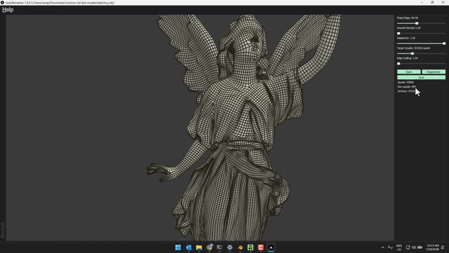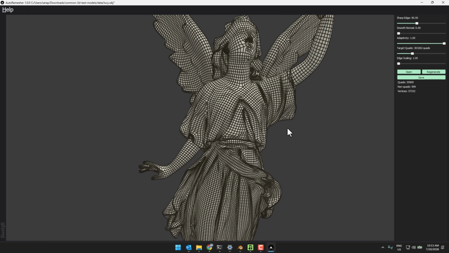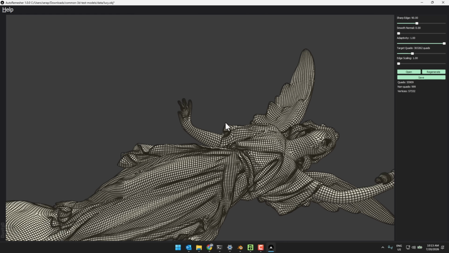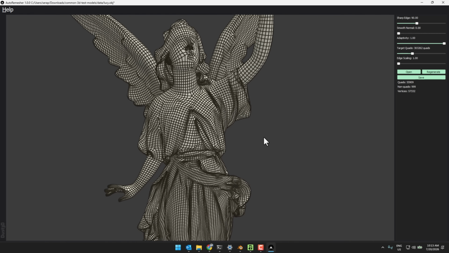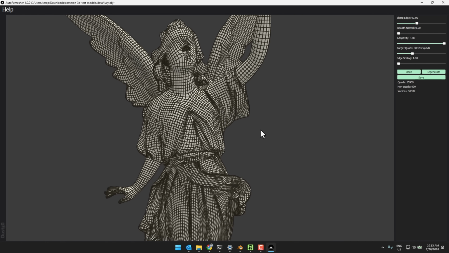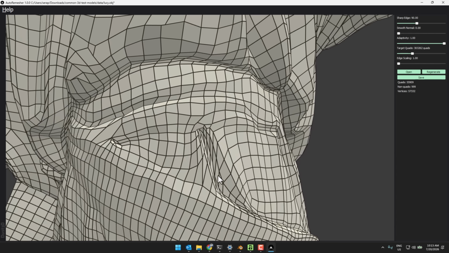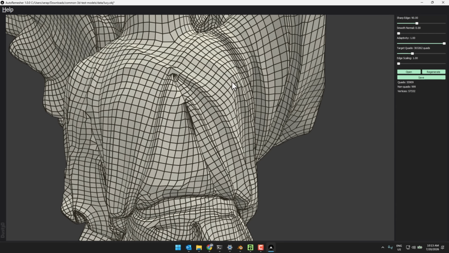One thing that would be lovely is if you could go into a mode and say, show me all the non-quads, so you could see where you may want to do some work. And keep in mind, having triangles in your finished result is fine. You just want to make sure they're in the right spot. But I think this does a lovely job. This is very usable after the fact. You could edit this as an editable mesh, whereas the original triangle mesh you could edit by sculpting, and that's about it.